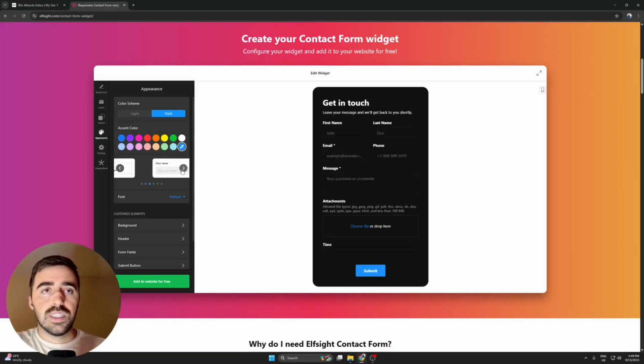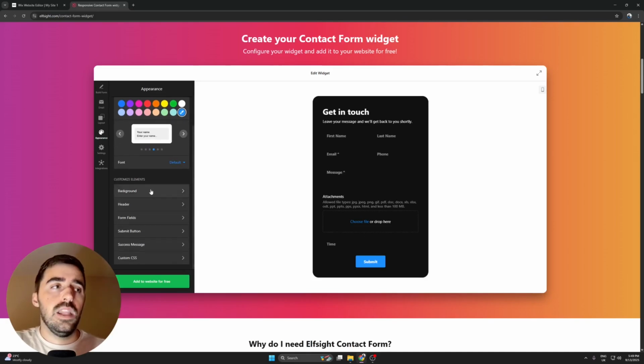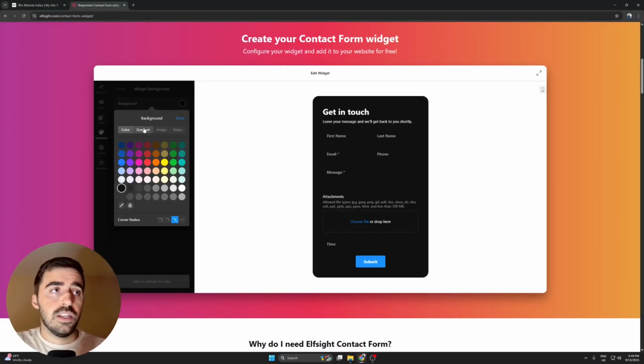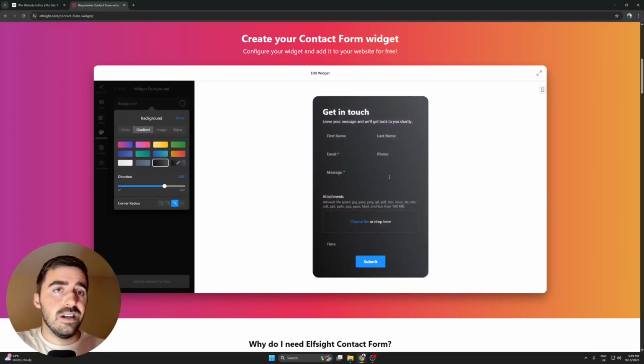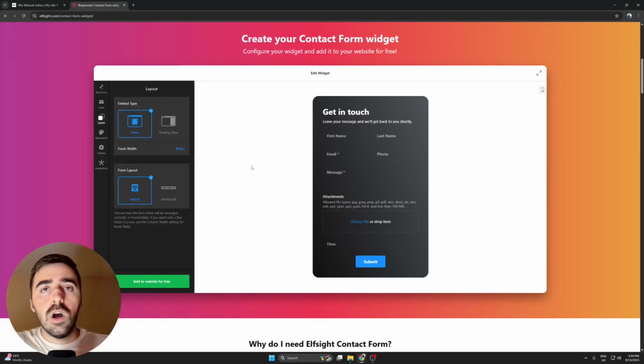You can change the actual style of the form, depending on what you're looking for. You can also customize individual elements. So for example, if you don't want the background to be black, you can click on the color here and then change it to a gradient if you wanted to, or any other. I think I'm going to go for this one right here actually. It can also be an image or a video as well. But yeah, you get the point. I'm not going to go through every single customization you can take advantage of here. I'll leave this up to you to explore. The last one I want to touch on is the embed type.